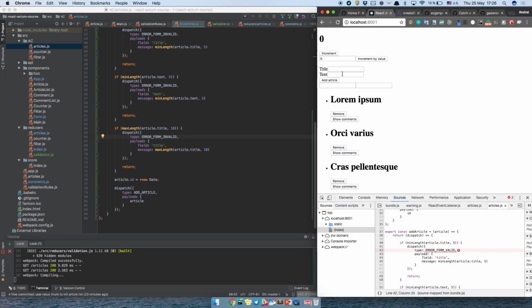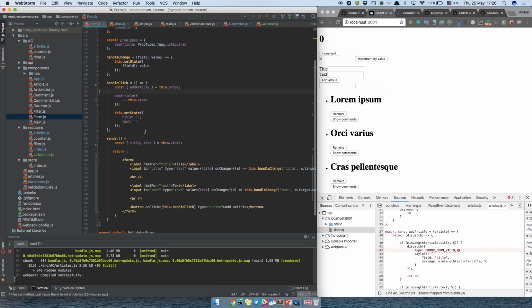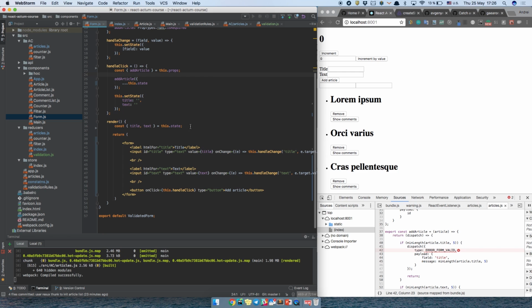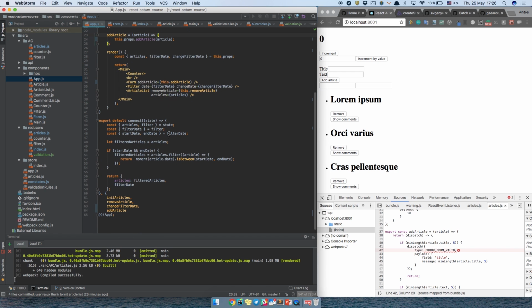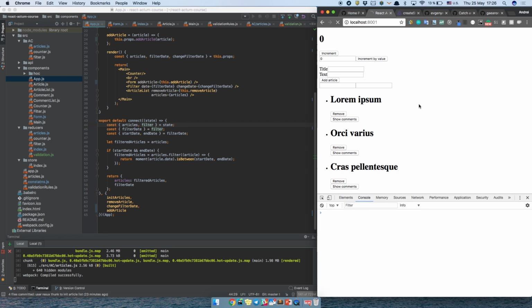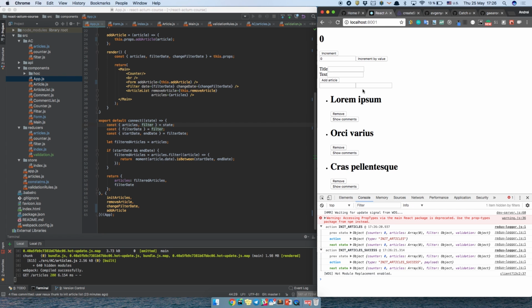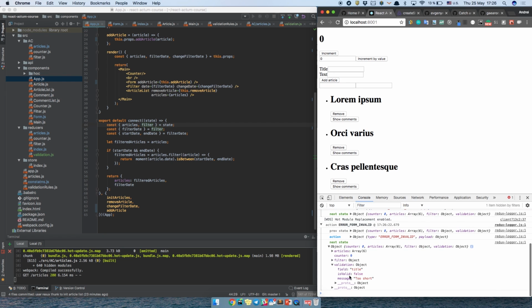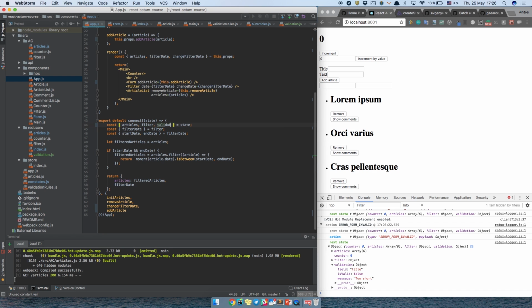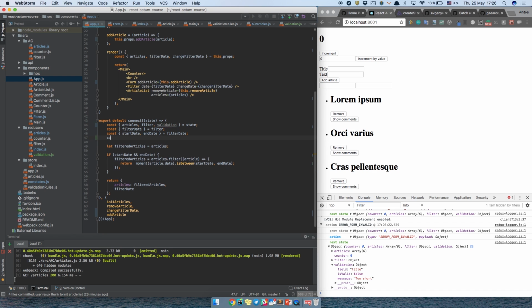So last step, we should show the error message. Let's go to form, and from state we have also now state. Let's see how it's called. Validation. You see? So here just pass validation.